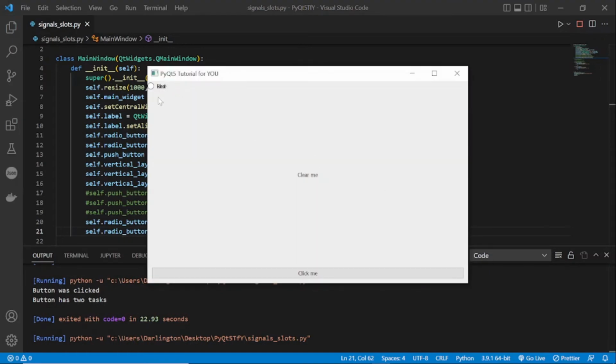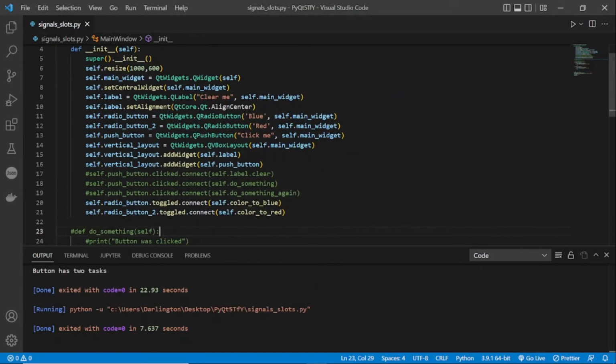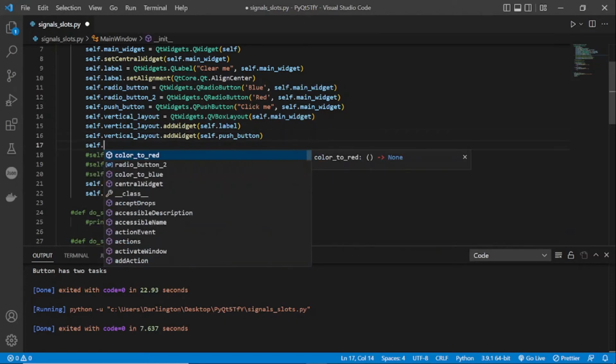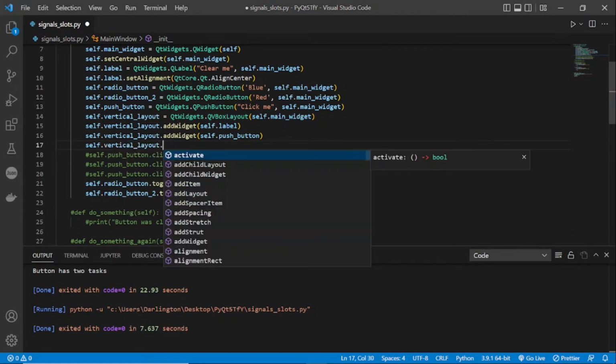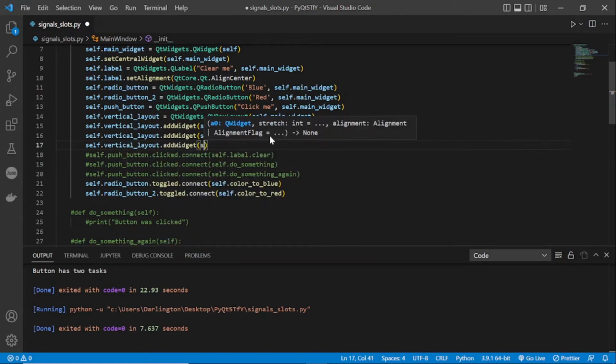You can see the radio buttons crammed here. I'm going to cancel it now and add them to this vertical layout here. Okay, so I'm going to say self.vertical_layout.addWidget, and I'm going to say self.radio_button.